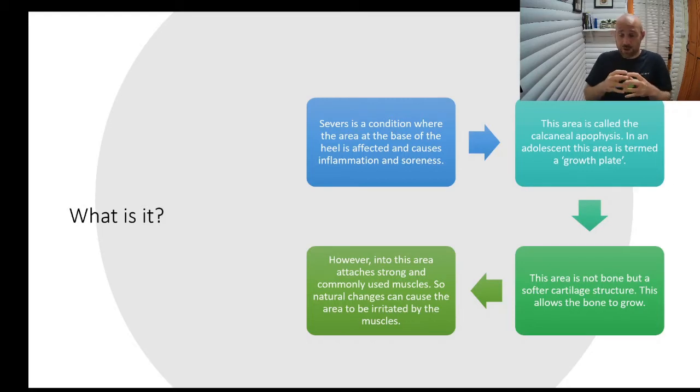The bone then grows as they go through adolescence, and when it's finished growing, it turns to bone. So it's a good thing that it's cartilage. It allows for bone growth. The problem is we have some strong muscles that attach into that heel that if we put too much force on that area, because it's soft, it doesn't withstand that force too well and it becomes very inflamed, very sore.